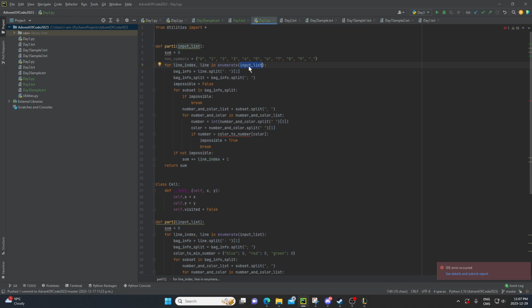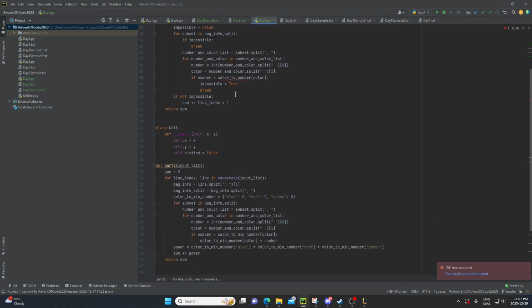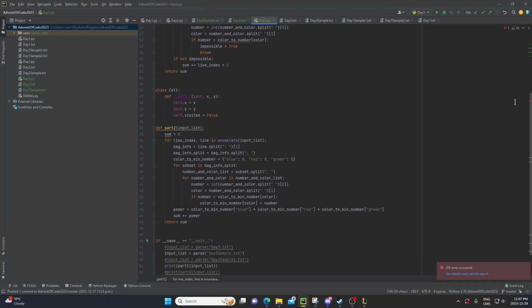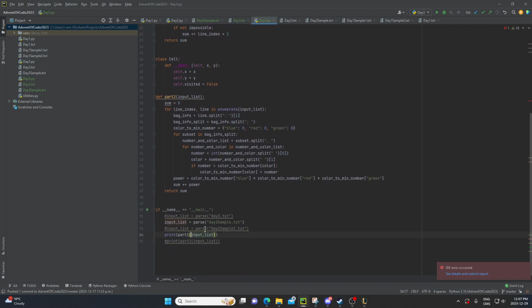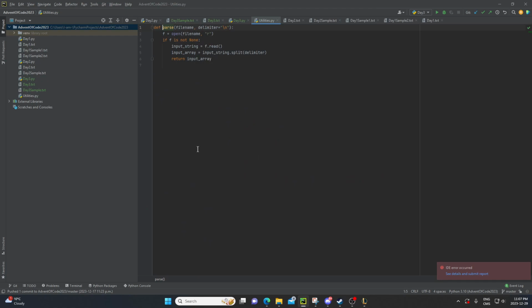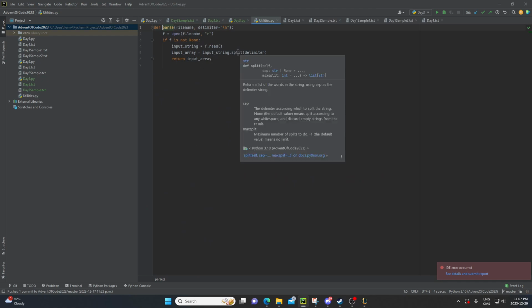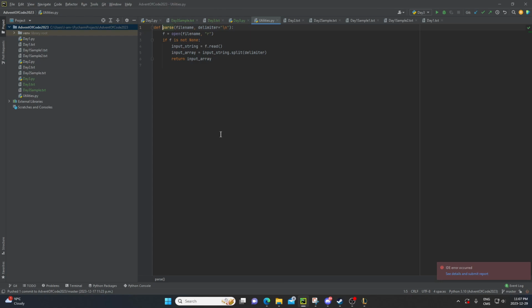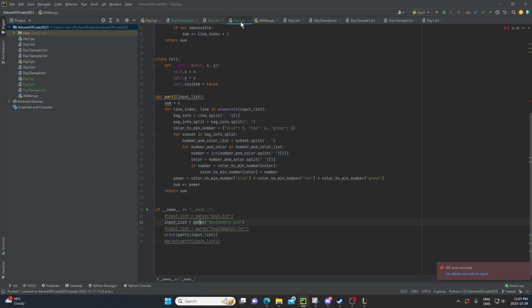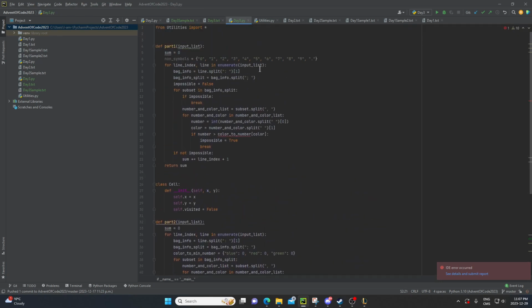This input is already split into x's and y's. So I want to see what here. I do parse. Okay, it's split into delimiters, which is already the y-axis. Now I just have to iterate through, and this will be the x-axis.